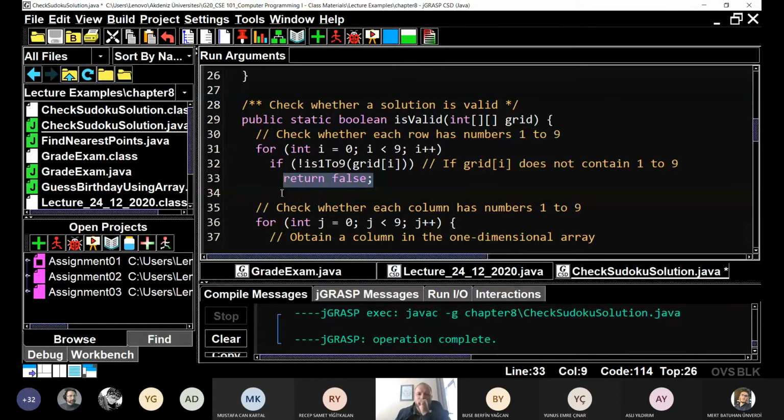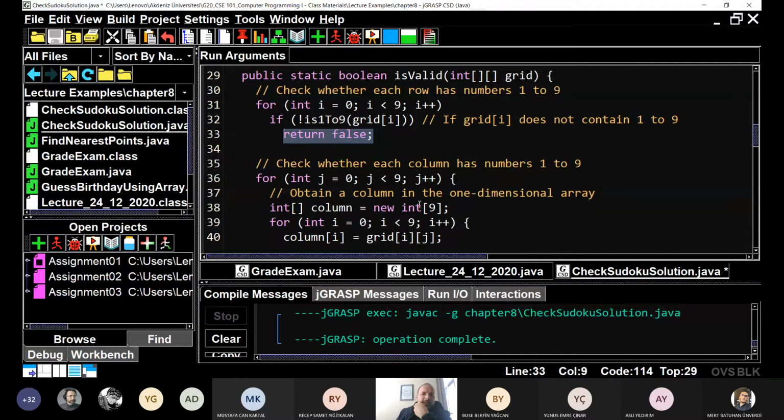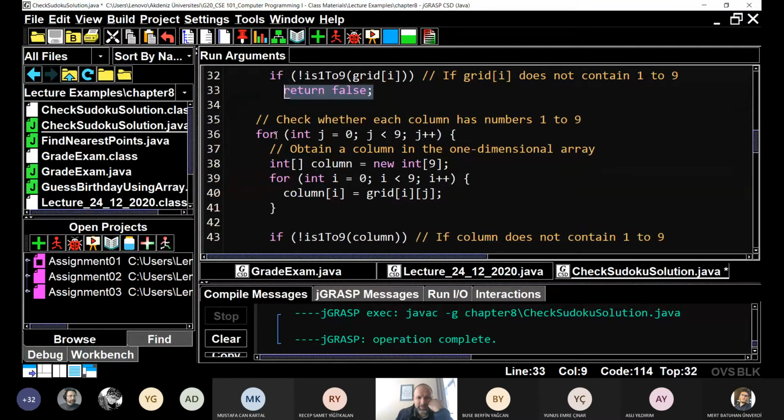Rows 1 to 9. Now we need to check whether each column has the numbers 1 to 9. Well, for j equals 0. The way that they decided to solve this is they decided to create a new array, another temporary array, that represents the column values. So for i equals 0 up to 8, we're just going to copy into our column whatever the value at that row is.